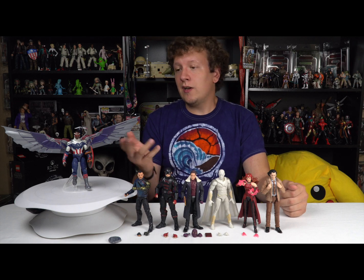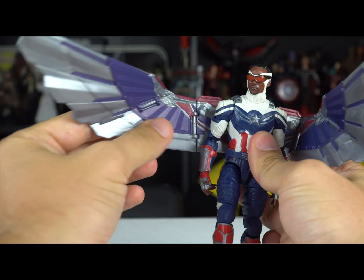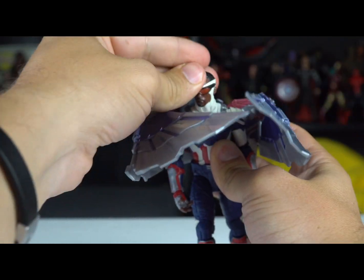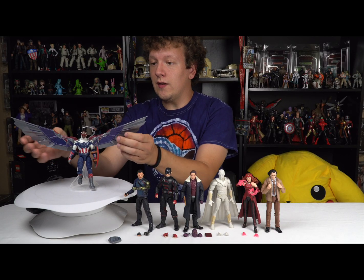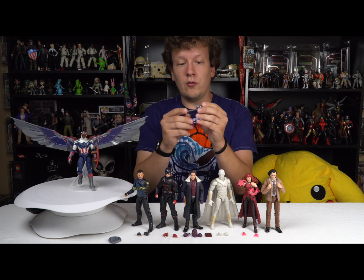And three, I actually ended up liking the wing apparatus a little bit better than I thought it would. Even though it's not a technical Build-A-Figure, it's still got a lot more movement and posability than I was expecting. The wings are pretty flexible. You can pose them in fairly straightforward positions, but still, that's a lot more movement than the old Falcon wings could do. And also, the Red Wing accessory has a lot more movement to it than I thought it would.